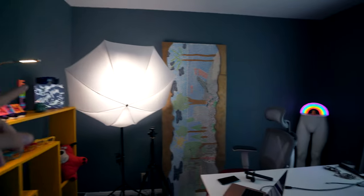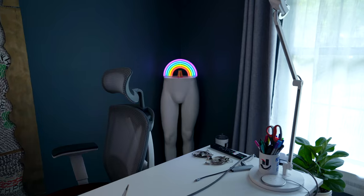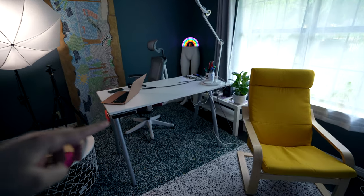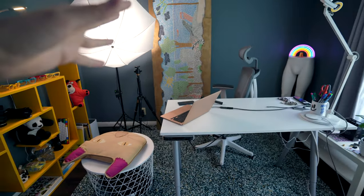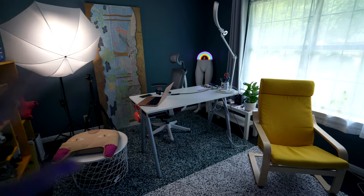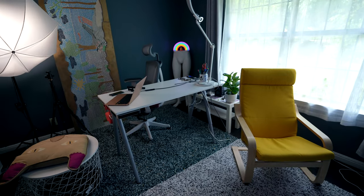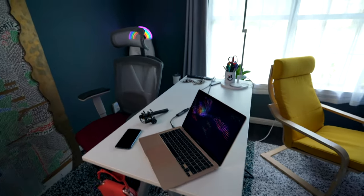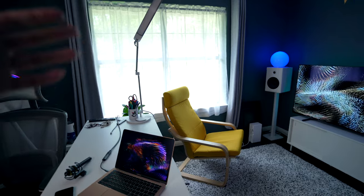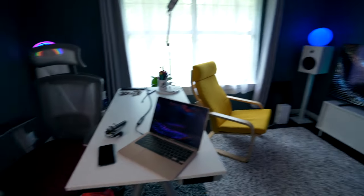When I moved into this house, these walls in this office space were already painted this kind of grayish, almost dark blue color. I'm not super mad about it, so I just kept it. You might recognize the rainbow lamp back there that was in the background of all my videos for the last like two years. I've been watching a million videos about feng shui and how to organize a space. This desk is actually in what's called a command position — it's in the back of the room, facing the door and also facing the window. I really like how open the space feels now instead of just staring at a blank wall. Back here you're kind of in command of who's at the door or out the window.